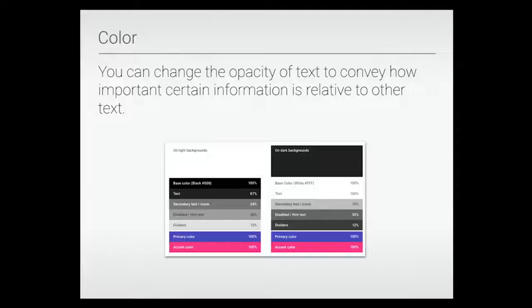Typography is very important, and so is the color that you pick for your typography. The spec lays this out very clearly. If it's a light background, you want to pick a darker text. If it's a dark background, you pick a lighter text. If it's emphasized, you don't want to put any transparency on the text. If it is just kind of like a subtitle or something, you might want to put a little transparency on the text.